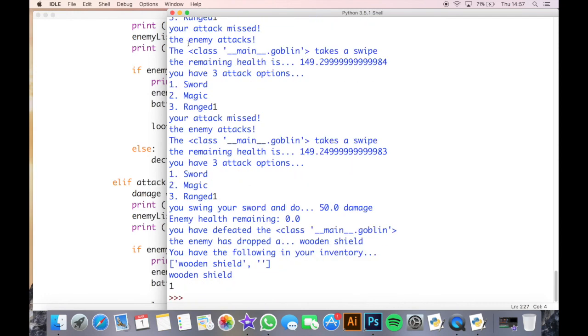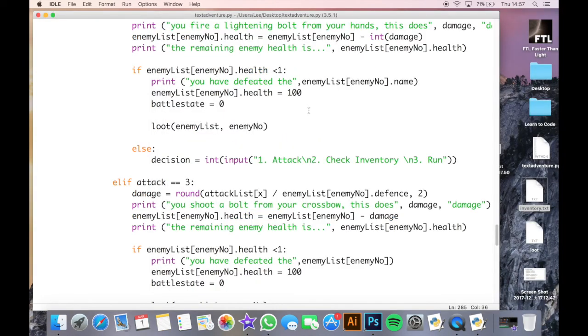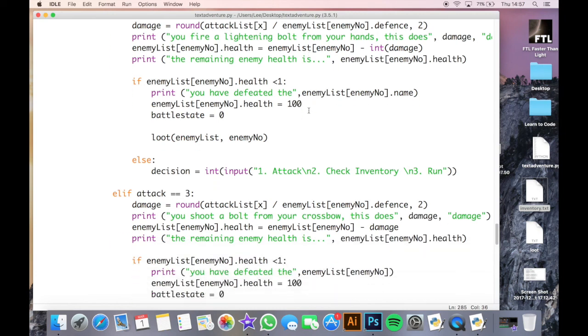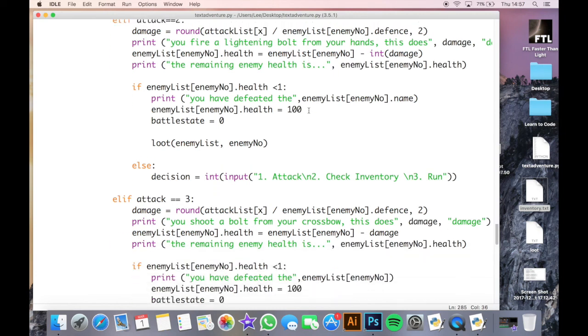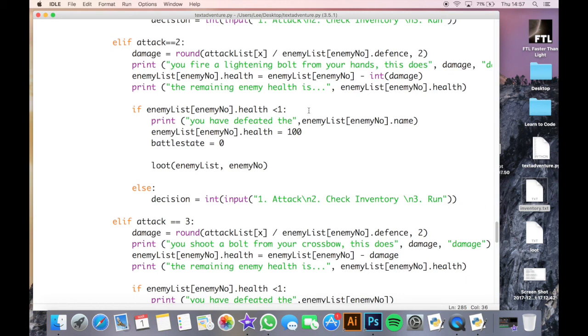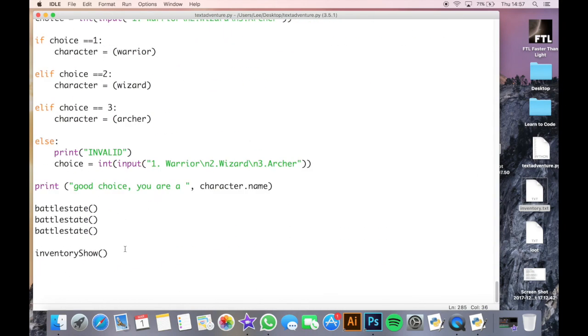So there is obviously lots more testing to be done on this. What I would do now is I would go back into here. I would put the enemies back in that I've removed. I would carry on coding all of my loot table, and then I would just practice, carry on going, carry on going. I'd put 10 battle states in and see where I get from that. But as an overall, you now have a working text adventure which allows you to select a character, pull from a loot table, and randomly creates battles for you based on character classes that you've created.